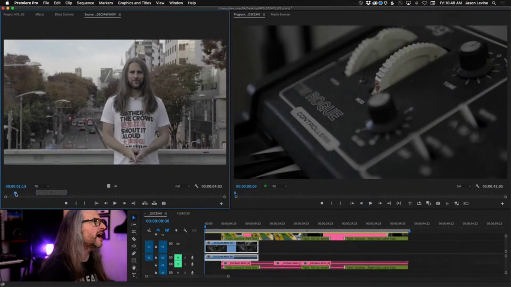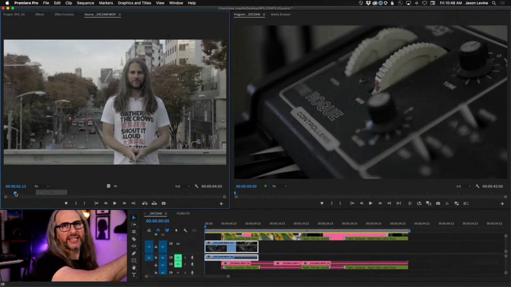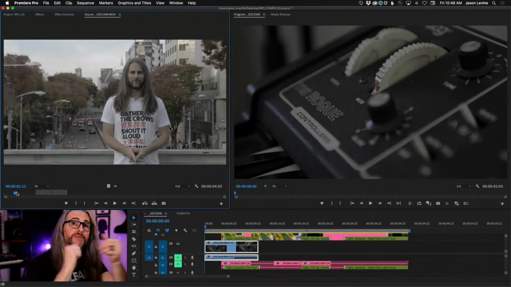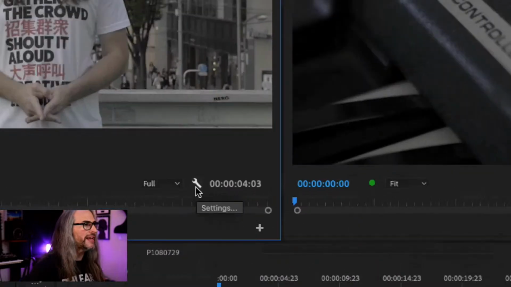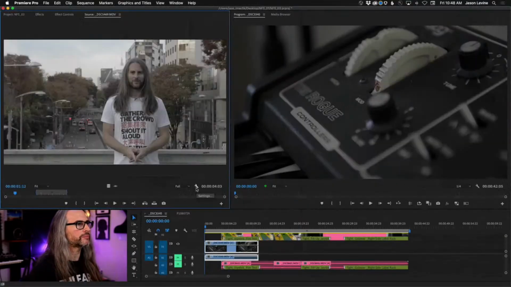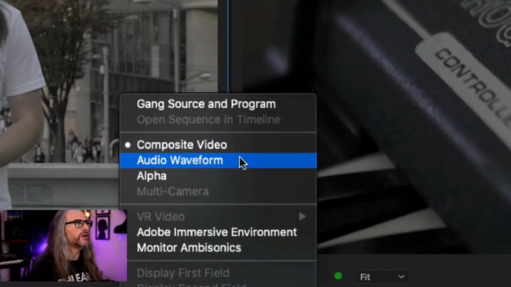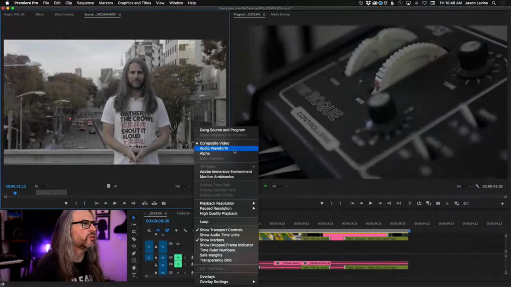In any case, sometimes I don't want to set my in and out points just by video, particularly if there's a lot of messing around where I'm not talking. So the talent, I'm waiting for them to get the shot. Maybe I do multiple takes. If I go to the wrench settings menu, I can change from viewing composite video to viewing via audio waveform.